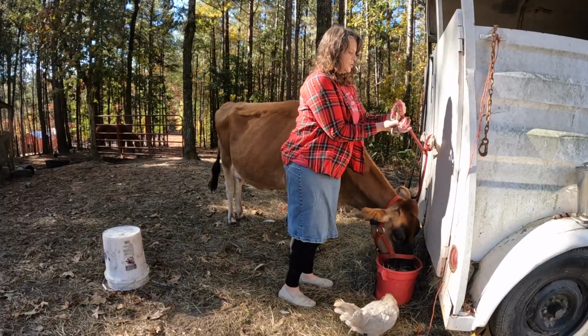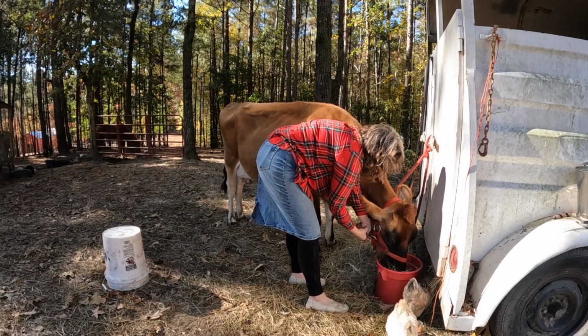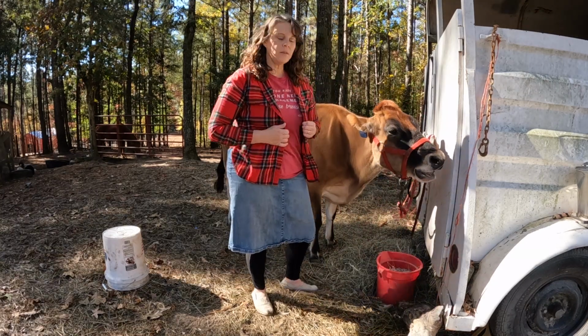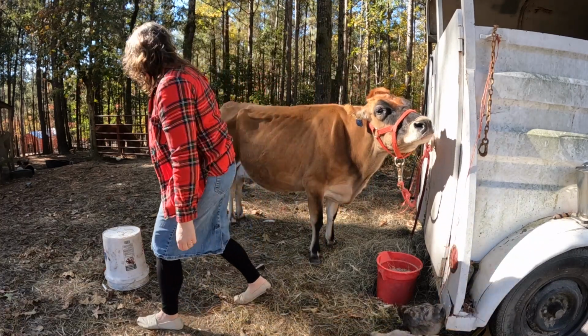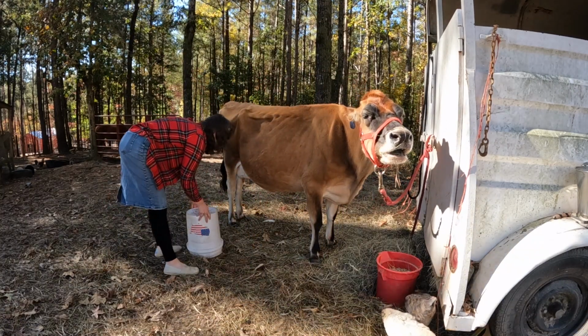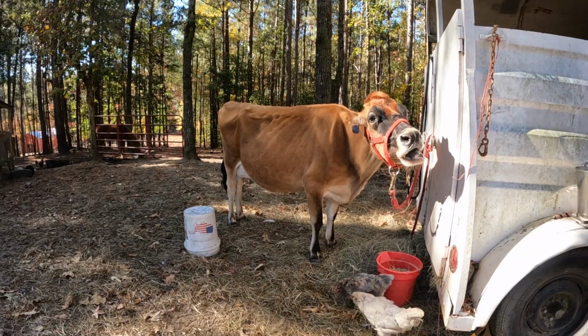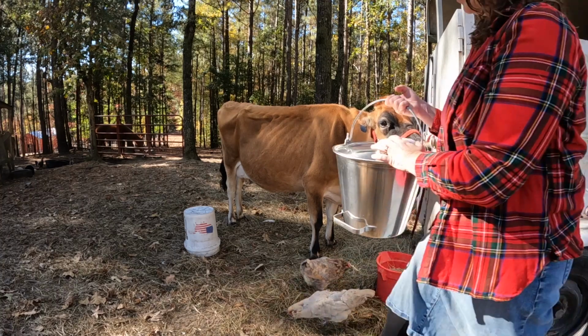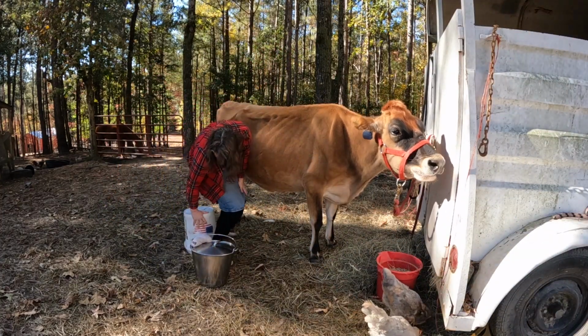Cows are very much creatures of habit. So I've gotten her in the habit of coming straight to the hay trailer, and I just hook her up right here and she eats while I milk her. It would probably be better if I did that in the barn, but the barn is a long walk, and this is just simpler for now.